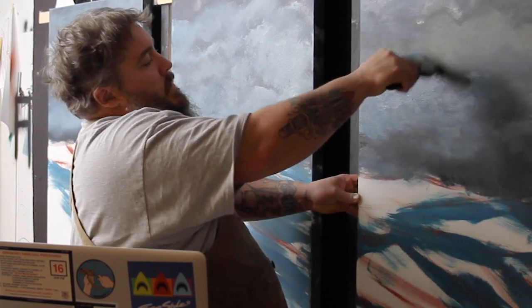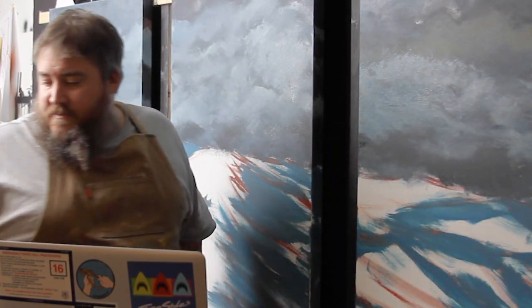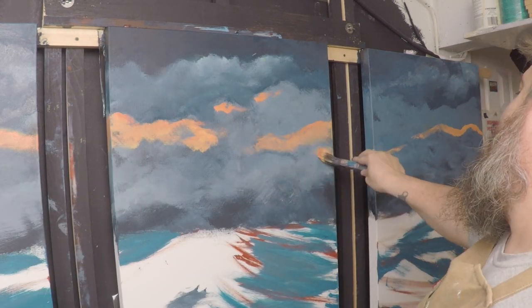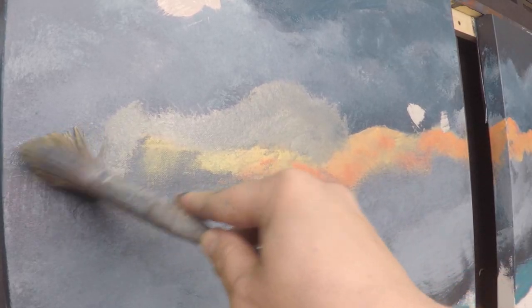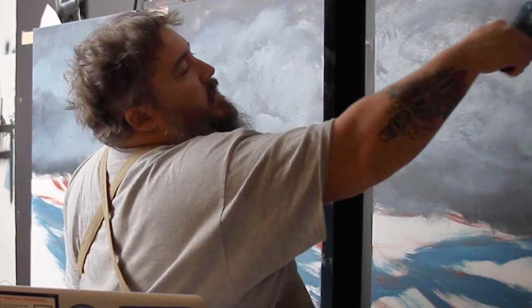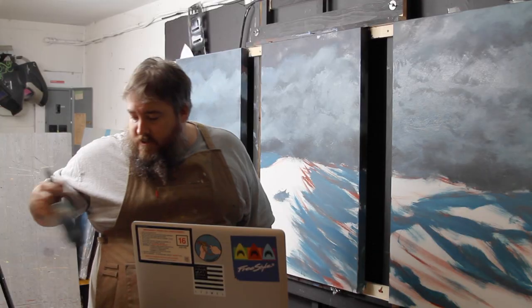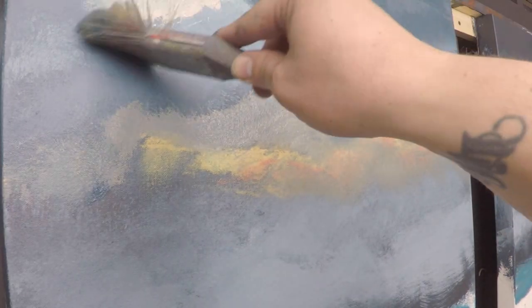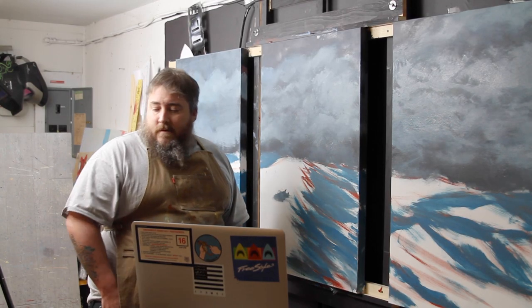I've been wrestling with this painting for a while. It's not turning out the way I want, and I start to think, will I ever get this painting done? I've painted probably 50 stormy cloud paintings, but every time I paint one I reach the point where I paint over the whole thing and think, this painting will never work. I'm not trying to reach for compliments, but just show the truth of what happens — you never feel like you're good enough. But we'll work it out, just gotta keep at it.